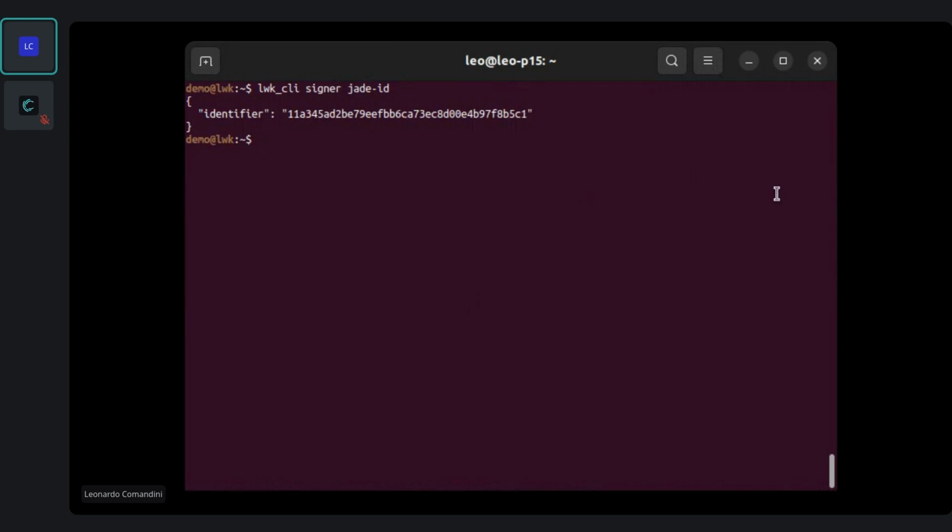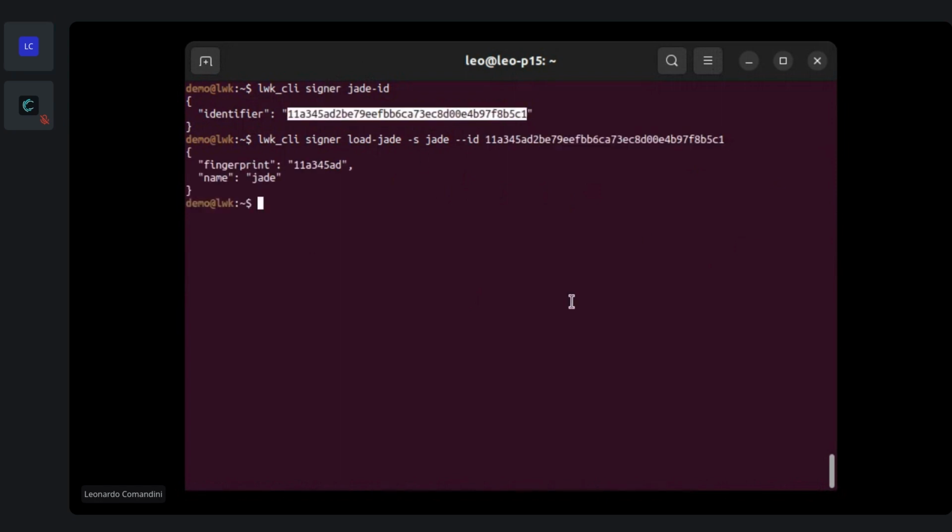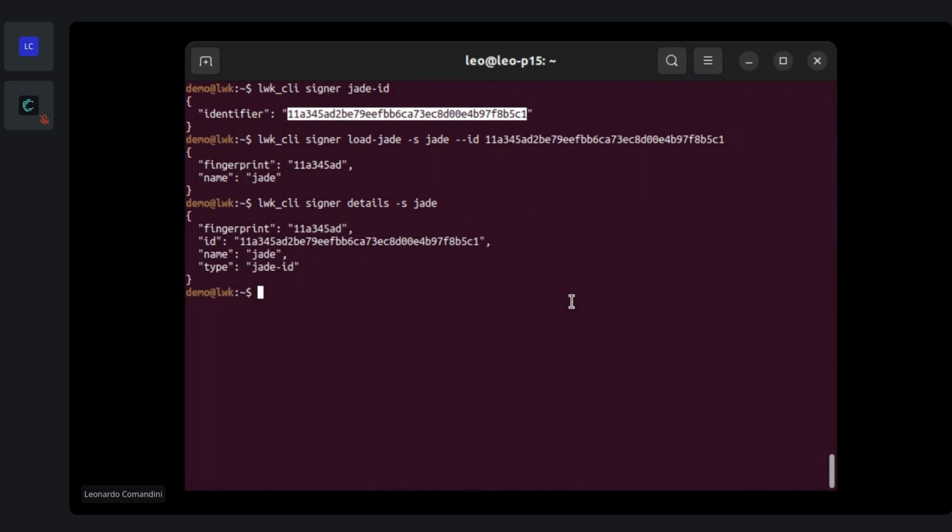Now I'm going to load the Jade. It's a signer command. I want to load the Jade, and I will name the signer Jade, and I will provide the ID. Et voila. Now we want to get the details of the Jade just to see the things that are different. We see that the name is Jade, we have the fingerprint, and of course we don't have the mnemonic.